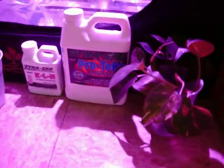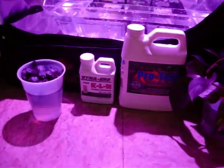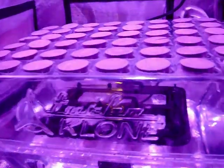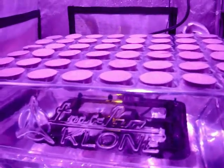Just a couple for the show at least — we're probably going to fill it up with a few more plants. We're going to see how this goes and do updates so we can show root growth and everything. We've already set this up — I put the correct measurements of nutrients in the water, and the water has already been added. We're about to stick a couple of plants in the unit and fire it up so you can see.